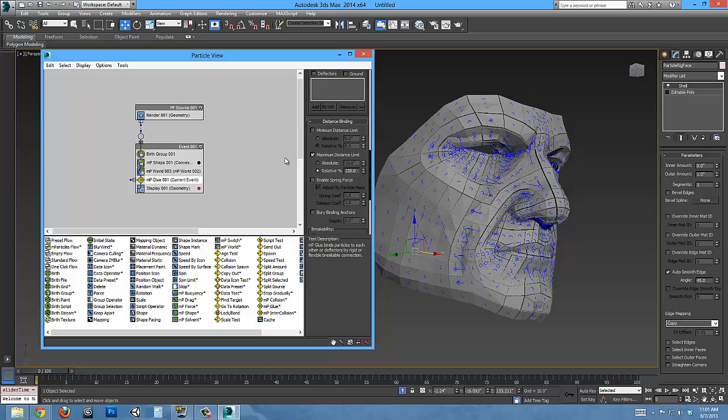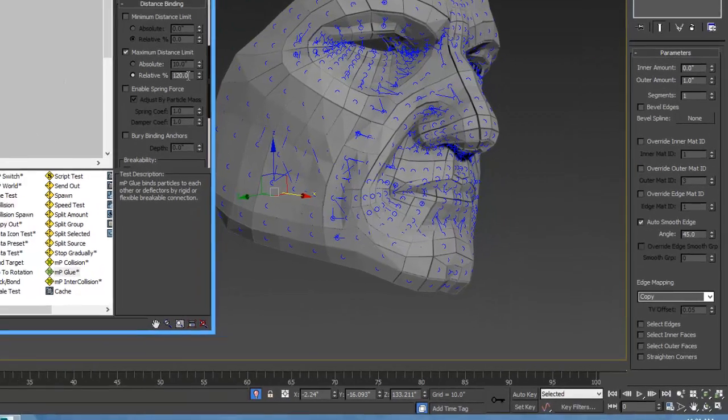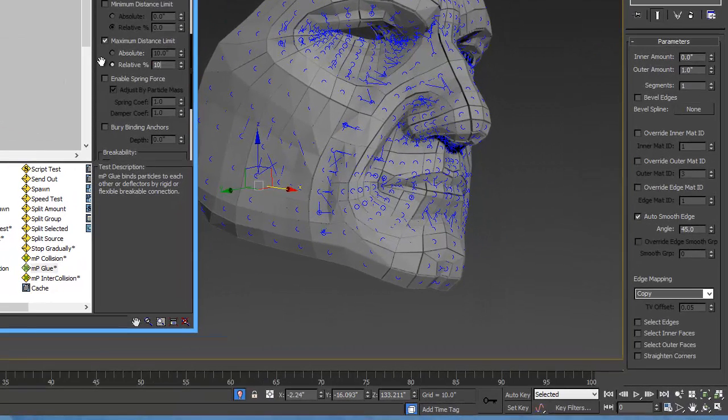Now you can increase that a little bit, because right now we have a maximum distance limit of how much it should stretch, and we're going to say 105%, and we're also going to say we don't want it to collapse on itself as much, no more than 100%.